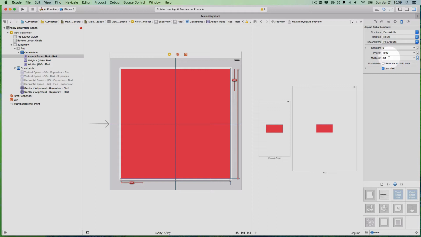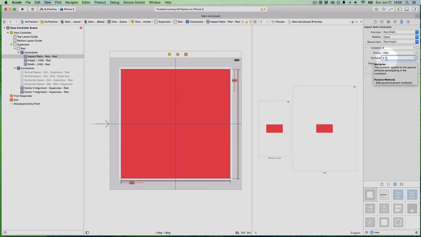That now means that the width, which is the first item, is a 2 when the height is a 1. So this is a multiplier. So it's not really just a height of 1 and the width of 2, but what it does is it takes the height of our red view and it multiplies it by 2 to get our width.